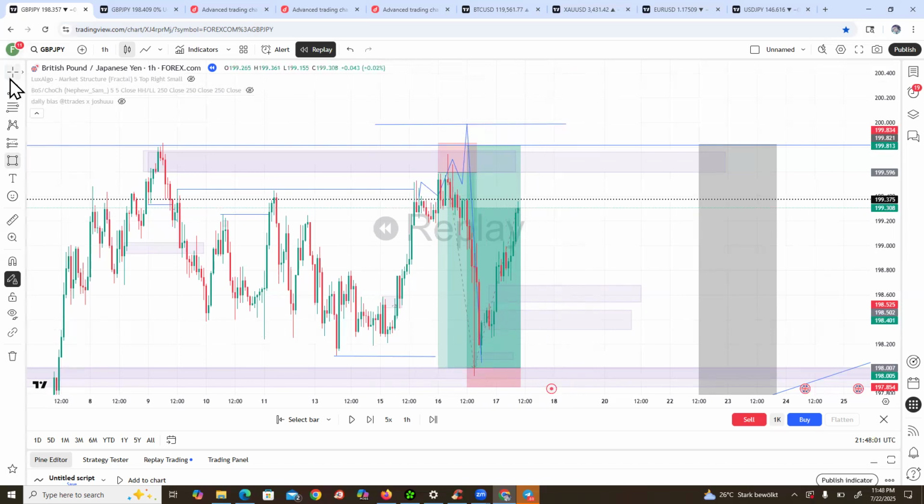So now we continue the game, and let's see. This fair value gap is valid. This other block is valid. Since this TP has not been tapped yet, everything is still valid. Now you see that this last high has been cleared. This last liquidity has been cleared. Are you seeing it?